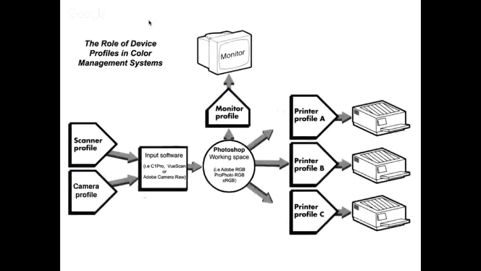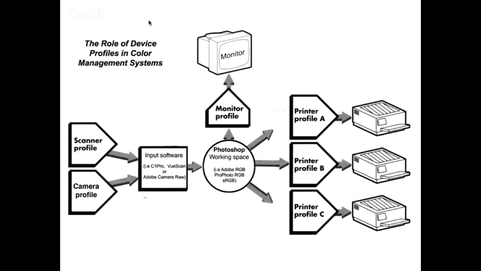So, I have now got my camera profile that takes care of any weirdness of my sensor to give me the exact same color as any other camera that has also been profiled. All of those cameras in the world, if they've been profiled correctly, should then be giving me the exact same color information into Adobe Camera Raw. This thing goes into Photoshop's theoretical working space, that everybody's is the same. So this is the place where all files are exchanged.